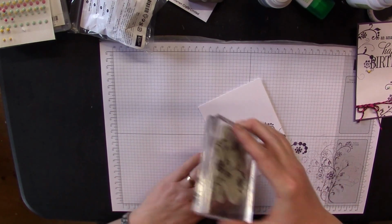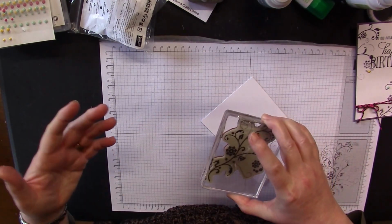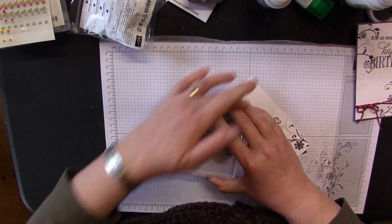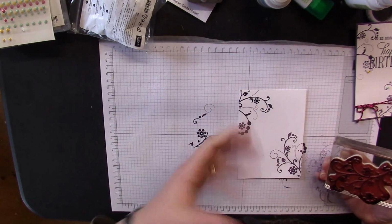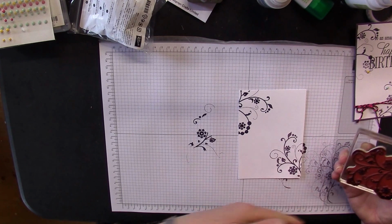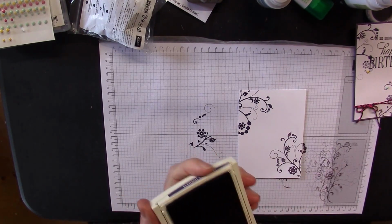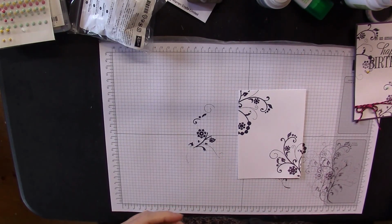I could have just used second generation stamping, which is just stamping twice before re-inking the stamp. But this is what I wanted. I played around with it and that's what I wanted. This is darker, so it'll go into the background. This is paler, so it comes to the foreground. And yeah, makes it pretty. Right, so that's that bit.